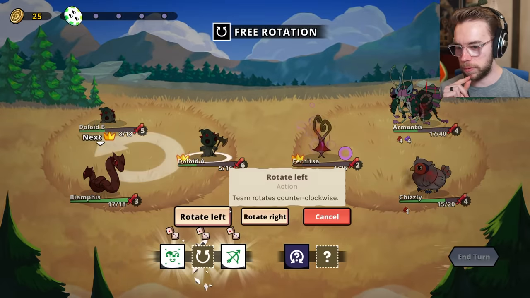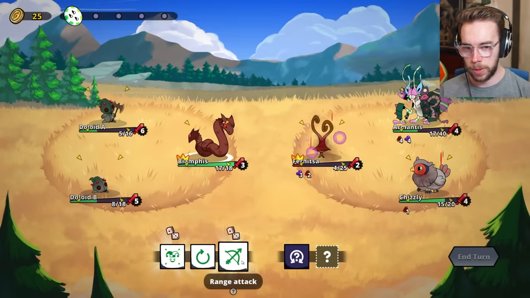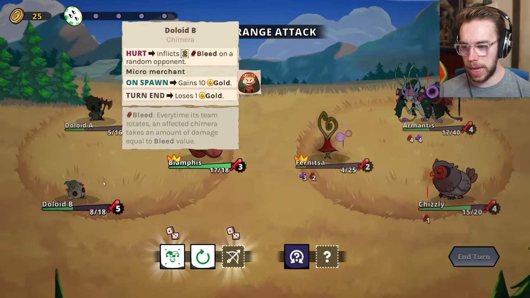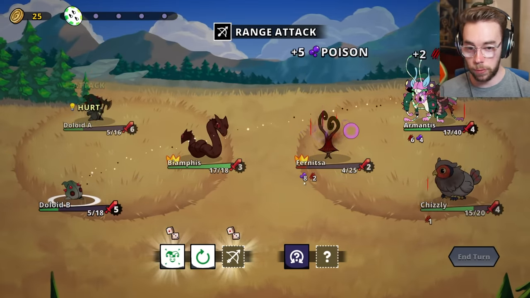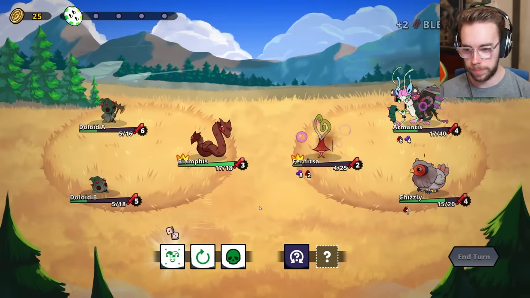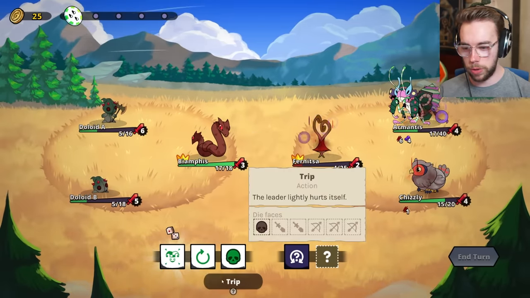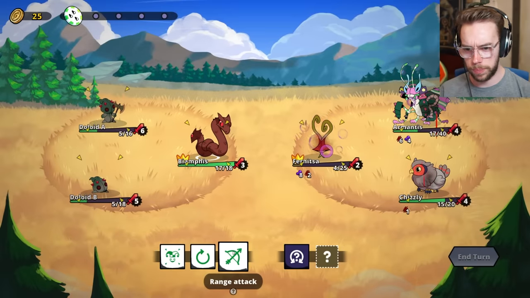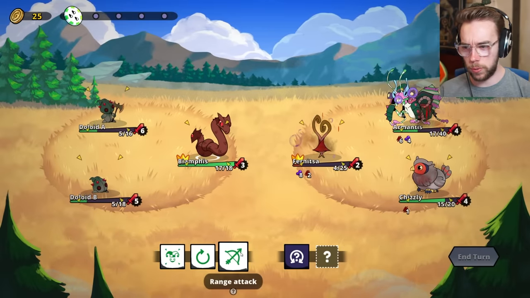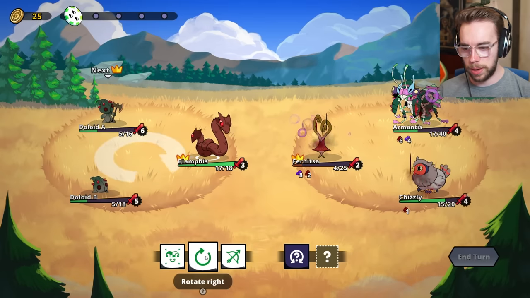So we're going to rotate freely to Biamphus, who can ranged attack anybody. We're going to hit our own guy again. Is it overkill? Yes, because unfortunately the poison hit for Nitsa. We are going to re-roll this in hopes that we get an attack. And we did. The poison is going to kill you. We don't care that much about you. I mean that in the best way possible.